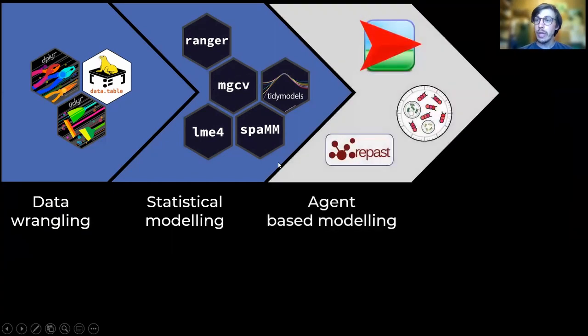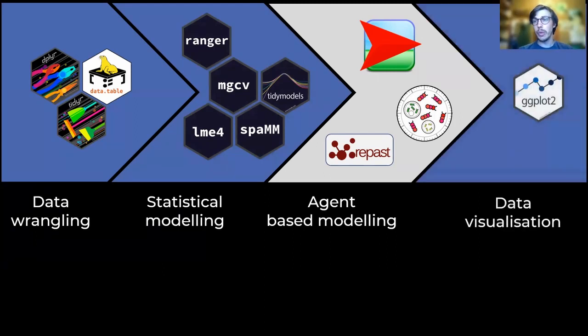And after this point, you then need to move into your agent-based modeling tool. So you move out of R into whatever language it is that's appropriate for the tool that you're using. And in this tool, you'll then need to do things like documentation and unit testing. At some point, you'd have some results. And at this point, many people who are familiar with R will probably jump back into R and plot their results or visualize their results using something like ggplot.